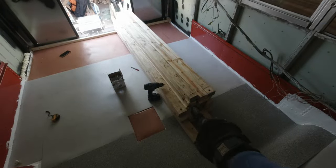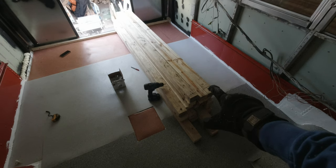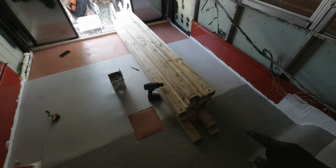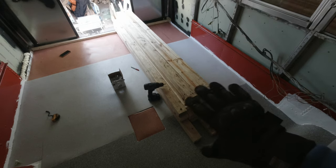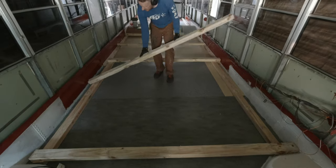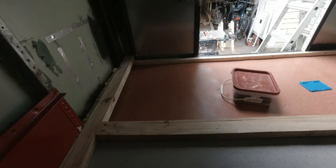Okay, so far I have trimmed all of those 2x3s, and there is approximately 18 of them. For now I'm gonna place all of them over the floor to recreate the frame and see which ones I have to cut, if I have to cut more, and that's pretty much it.